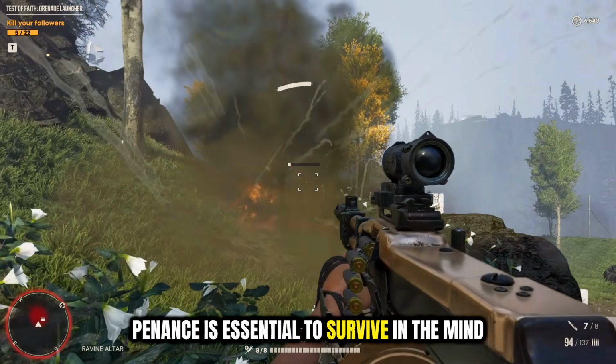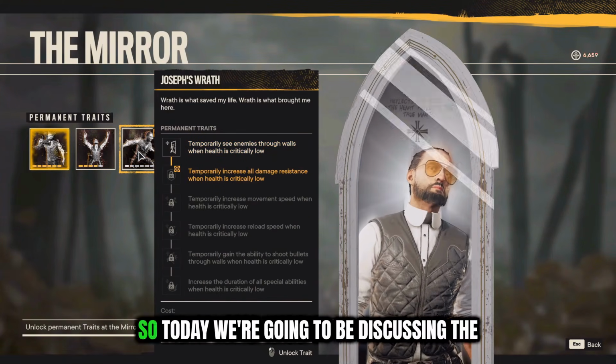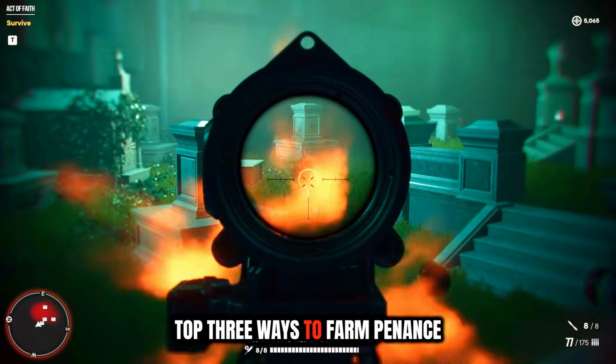Penance is essential to survive in the mind of Joseph Seed, since you're going to need it to upgrade your weapons as well as Joseph himself. So today we're going to be discussing the top 3 ways to farm Penance.